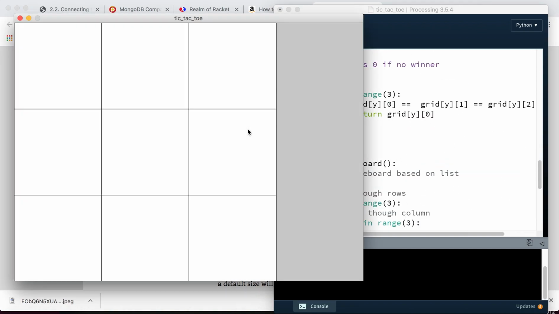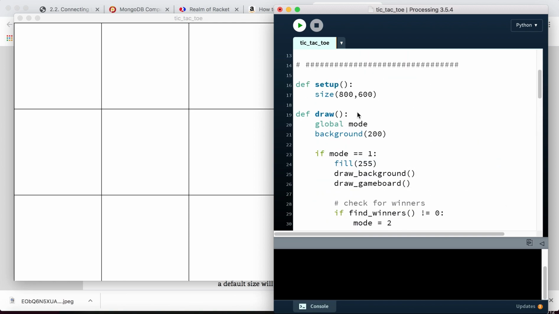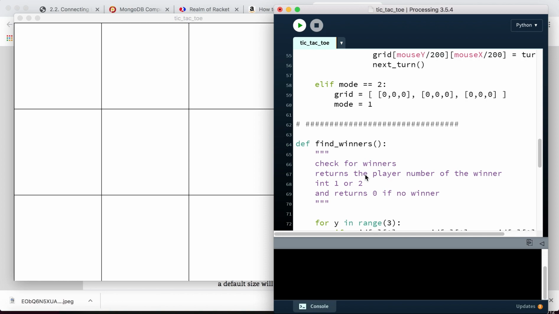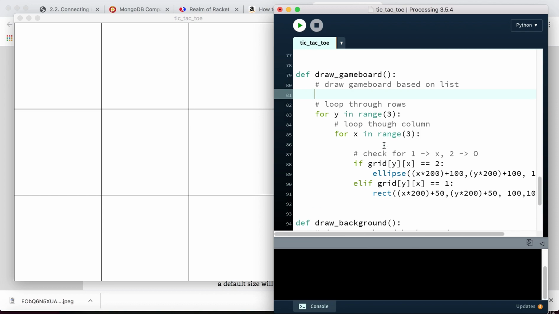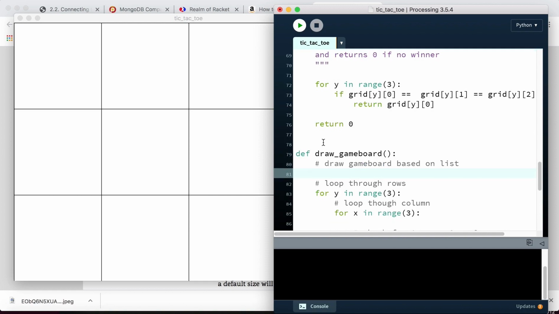It doesn't have an instruction screen. It doesn't have maybe the reset button. You shouldn't be able to click anywhere to reset. Maybe there's a button there. Maybe you keep score of how many games have been played and who's won how many times. All of that could go in here. But it's a much better version of the program at this point, both because we refactored it extensively in the previous video and because we've gone through and started to fix up a lot of the bugs and test it more thoroughly. I'll stop there, and hopefully you can apply all these ideas to your game, and maybe I'll just leave it there.